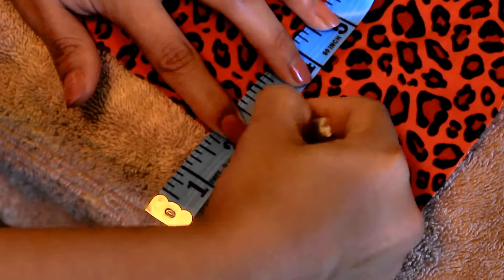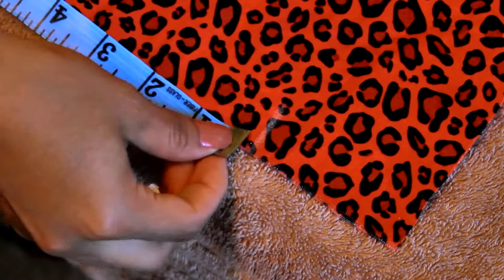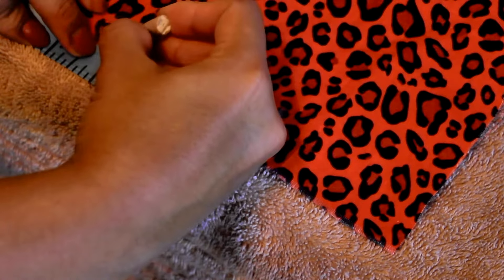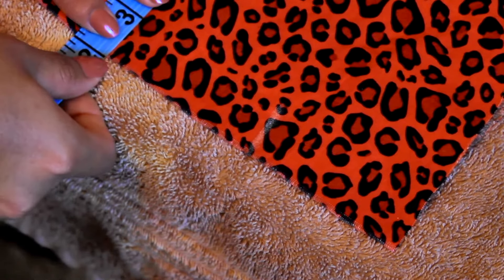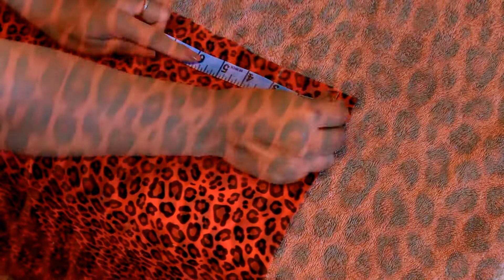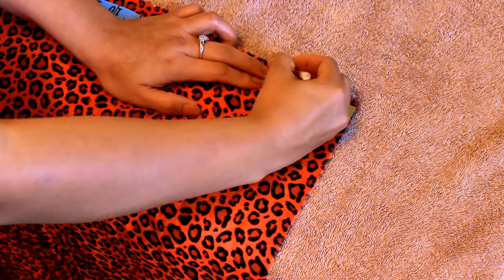Or four and a half up to five inches. I'm going to use two pieces of fabric, so measure another three inches from where you marked. Then do the same at the top. You could even use three pieces of fabric if you like for extra ruffles in between, but in this case I'm just going to use two.